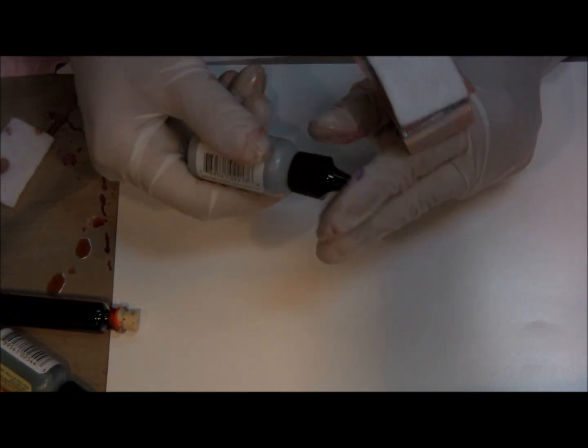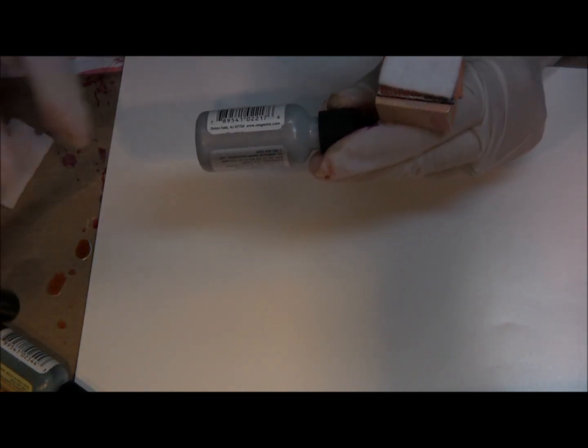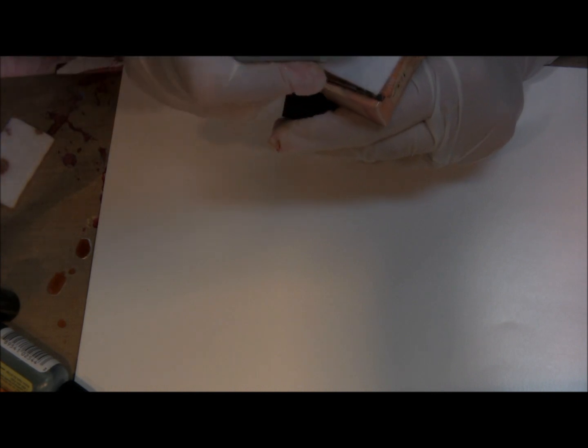You can use felt from your husband's shoe polishing kit. It's the same stuff and it's probably cheaper. Or you can buy some cheap felt. It's like 29 cents a sheet for a big old sheet of it at your craft store. I'm going to reshake my ink because there have been a couple interruptions in this filming. Chad just came home from school, so we're going to see how this color looks.